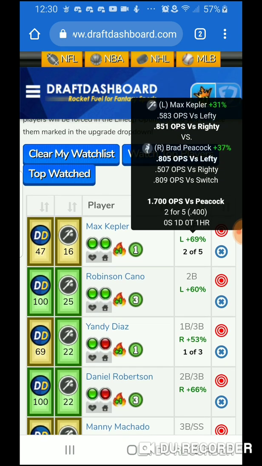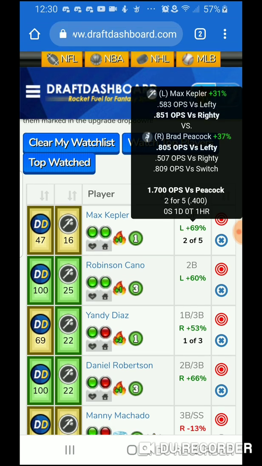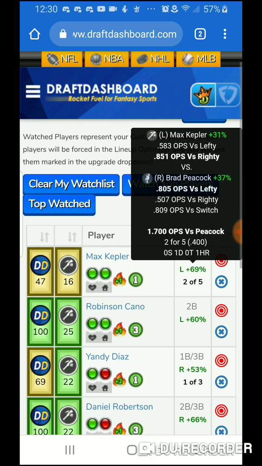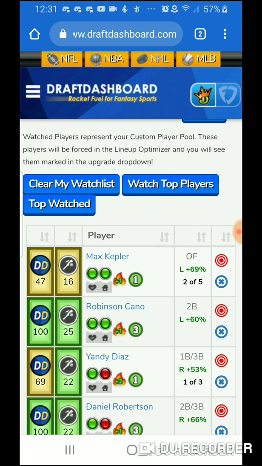I think that Max Kepler will hit another home run tomorrow to add to his growing number of home runs that he already has. He has an 851 OPS versus righty pitchers, and Brad Peacock is an atrocious pitcher versus lefty batters, 805 OPS. So Max Kepler is in a really great spot tomorrow in the leadoff position for 4,600. Really like that. Plus 69% advantage over Peacock. What can I say? Lock him in, guys. He's going to be a really good play.